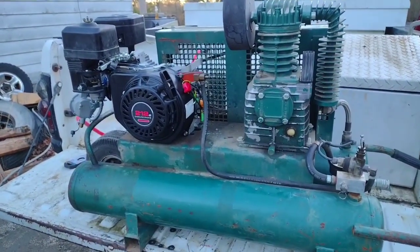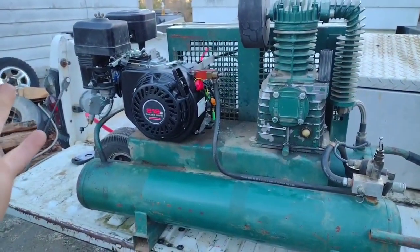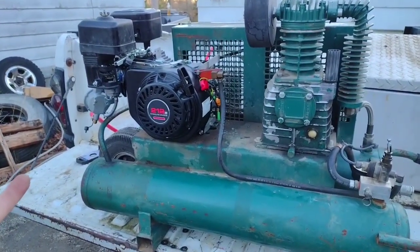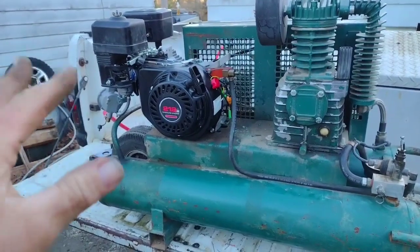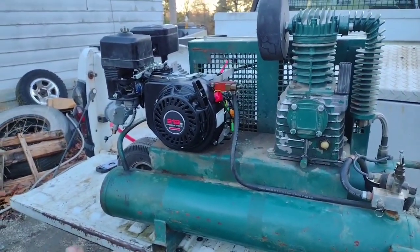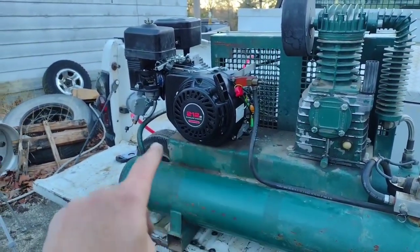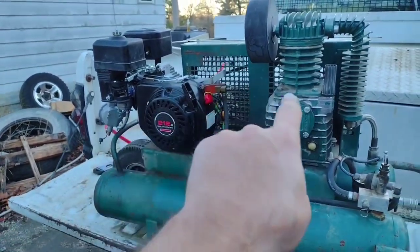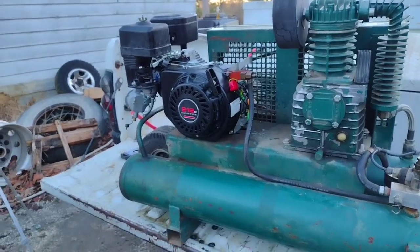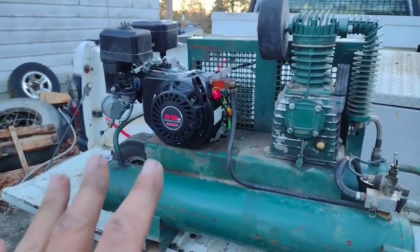I mean, hey. Yeah, it's a Predator. But it works. It's running. And now I think I can kind of halfway depend on it. Yeah, it takes a little technique to start it. I think the best way to do it is pull on the rope real slow a couple of times so it can suck a little propane into the engine, and then pull hard and it'll start right up. At least that's what it done just a second ago.